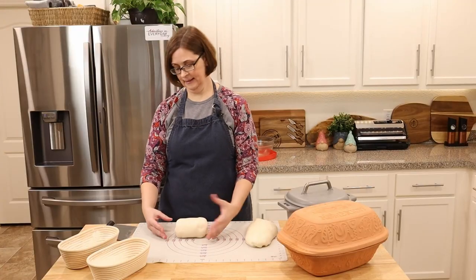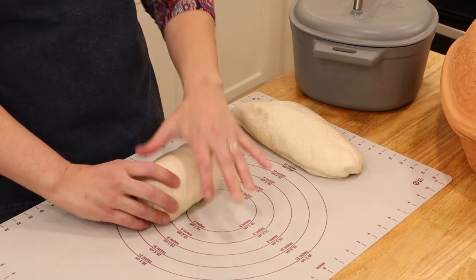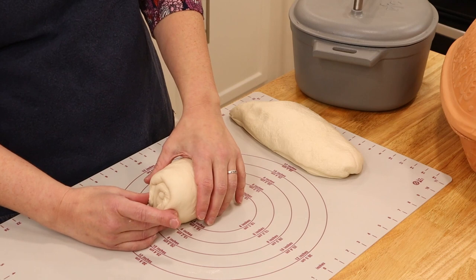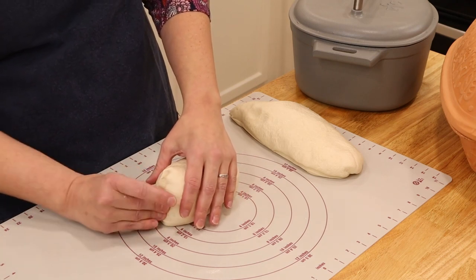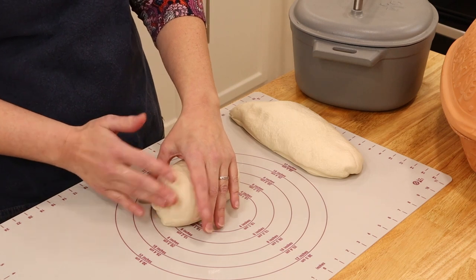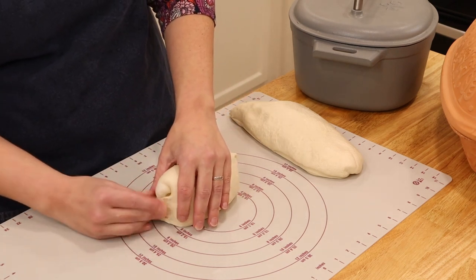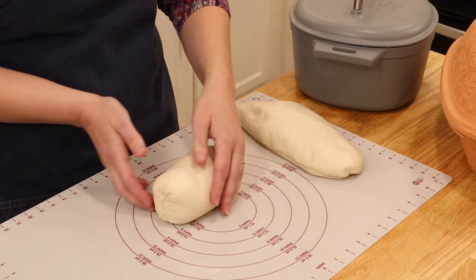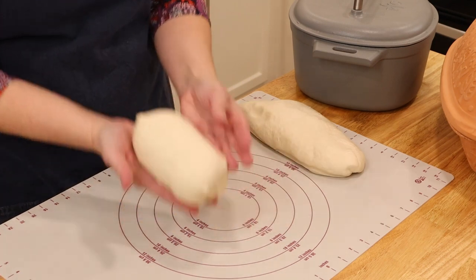Now here at the ends, we don't want them to look like little sausage rolls. I mean, you could if you wanted, but instead I'm gonna take the edges and I'm just gonna pinch them together like this so that I have a nice little edge. I'm gonna do the other side the same way. And then we have a nice little sausage roll. And I'm gonna just push it down just a little bit. All right, there we go.